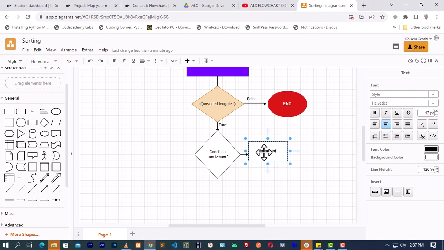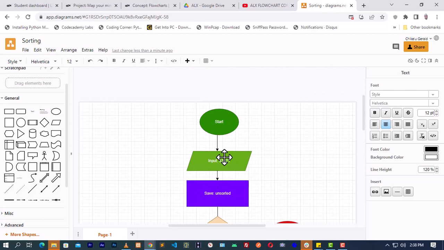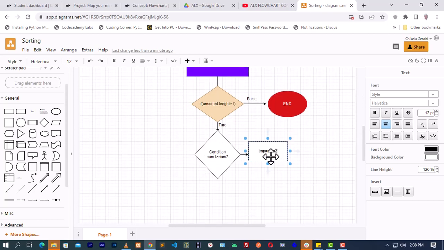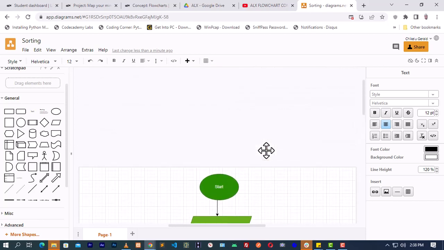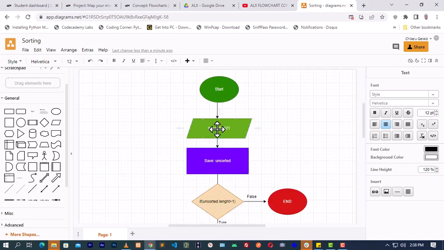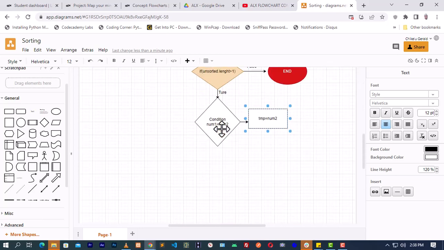So what are we going to save? We are going to save 2, because this num1 is greater than num2, so this 5 is greater than 3, so we now shift 3 in front of 5. This is what is happening here.